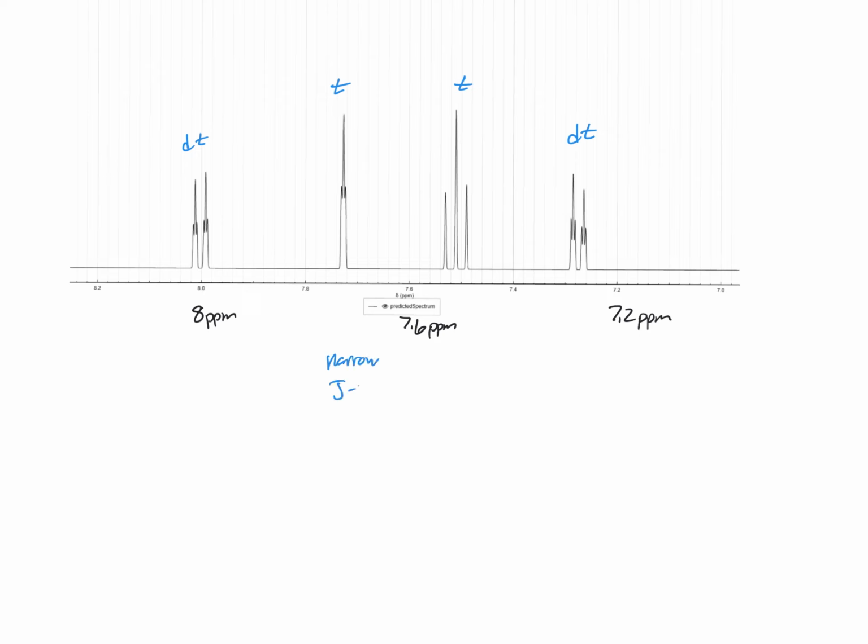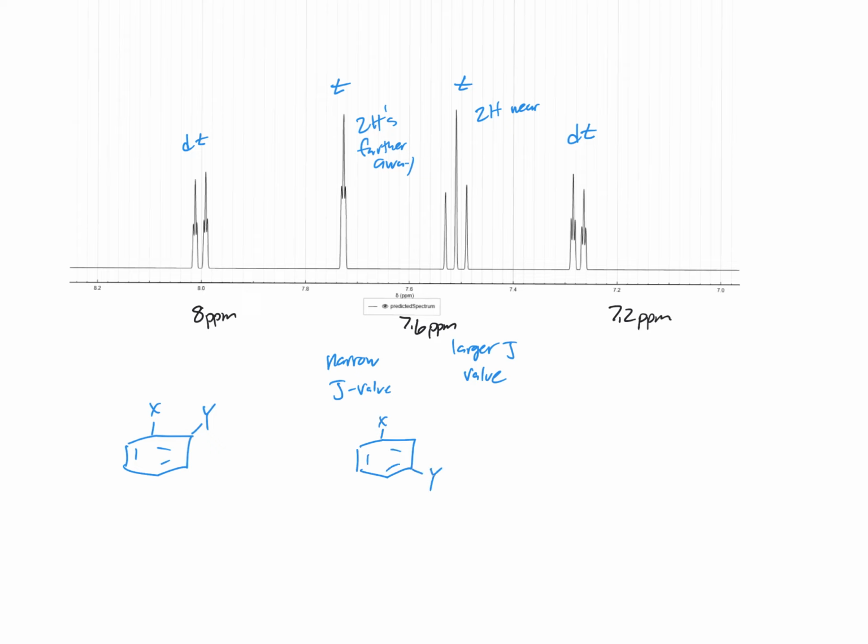So narrow J value, and we might just call this one a larger J value. And as you remember from the textbook, the J value, or the coupling constant, gets larger as the hydrogens get closer. So that information tells us that the hydrogen making this signal has two close nearest neighbors, whereas the hydrogen making this signal has two far nearest neighbors. So let's write that down as well. 2H is near, 2H farther away. And let me draw the ortho and the meta rings, and we can see which one might make these four signals as we see them here.